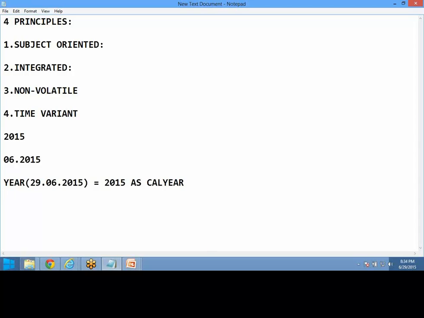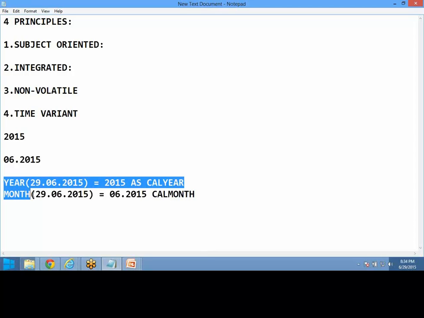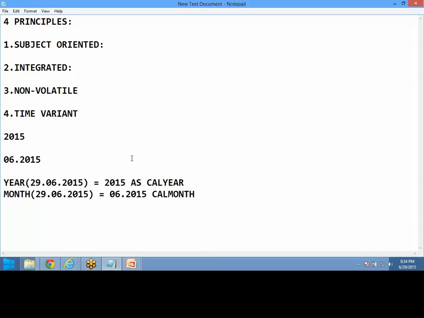There's a function called month. If you give the input as a date to that month function, then in the format it is going to pick up 06.2015, this format, and I'll name it as calendar month. Now I am eligible to do the reporting with respect to this calendar month also. So this way, ensure that we have some built-in functions, date functions to be specific, so that we can give the option to the management to do the reporting based on the calendar features also. Because everybody wants to see the data from a time point of view, right?